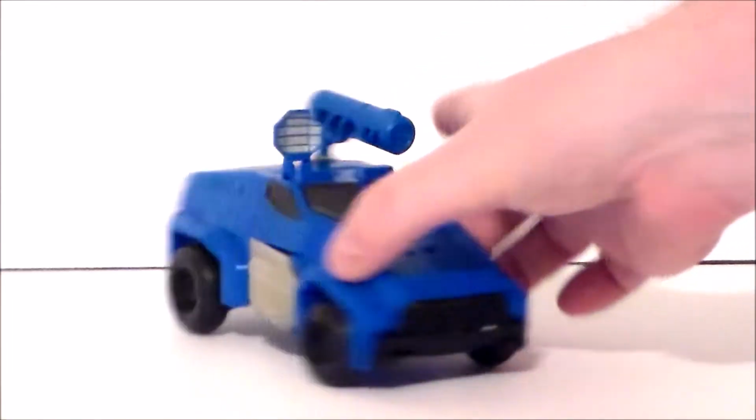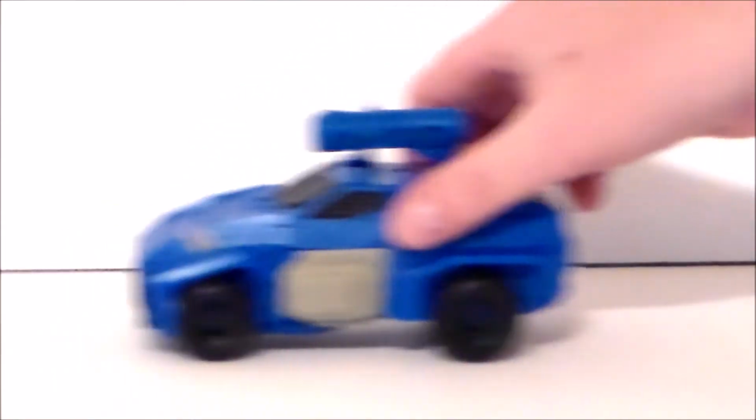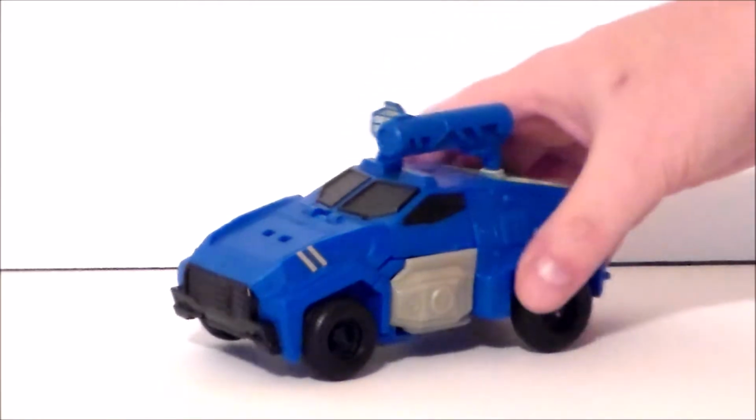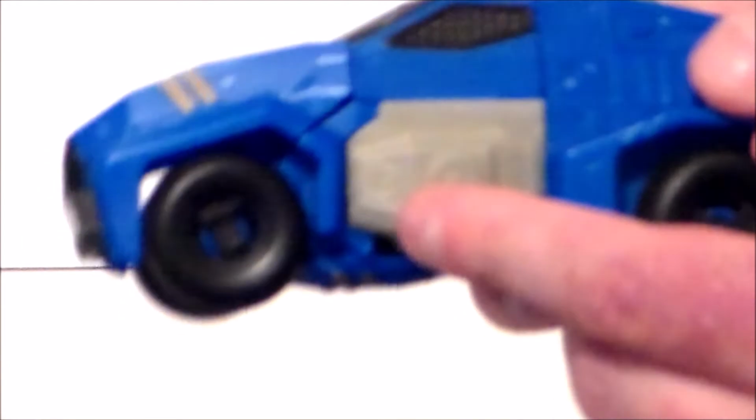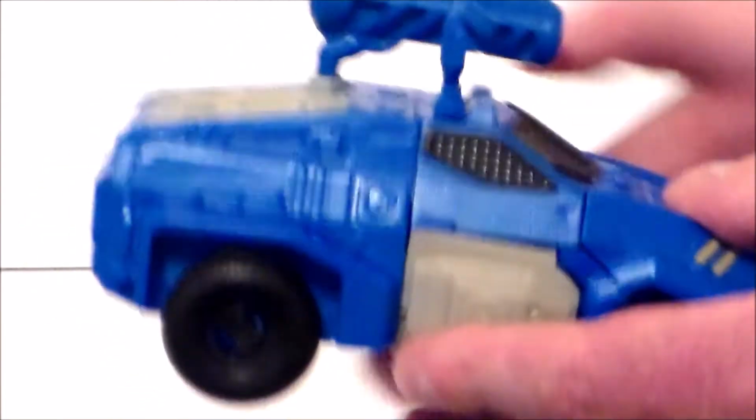I like it. It's a nice, durable looking little truck mode. It rolls pretty well with the plastic wheels. I don't know. I kind of like the design. It's kind of armored. I do like the speakers on the side. I think that's cool. It just needs more paint apps, I think. The speakers on the back look amazing side by side. That looks really cool. Kind of gappy in the back, but is what it is.